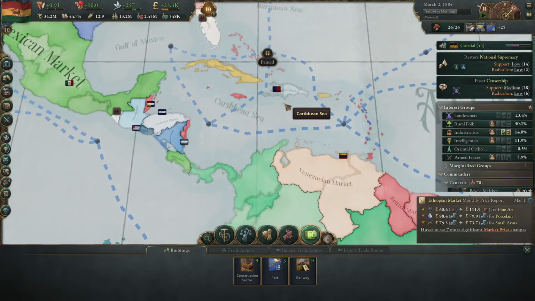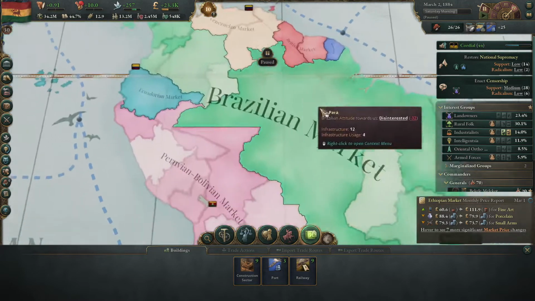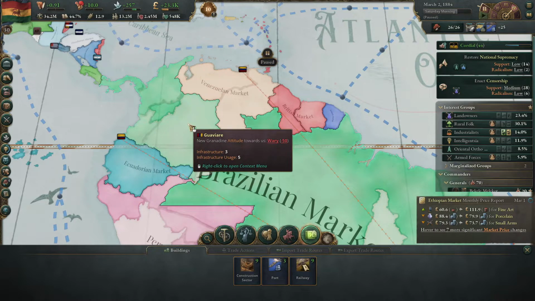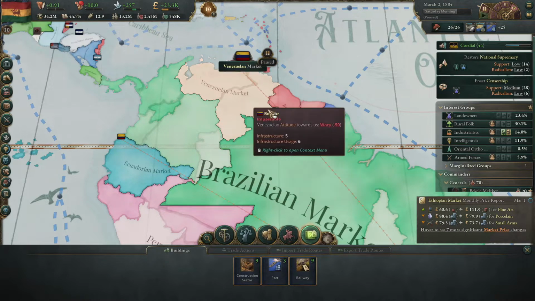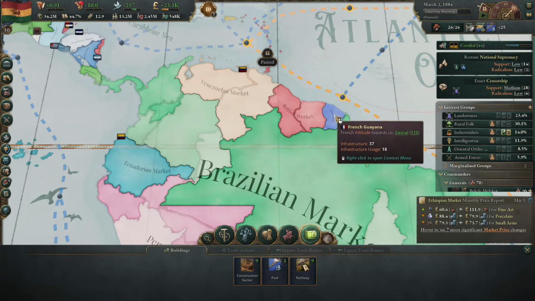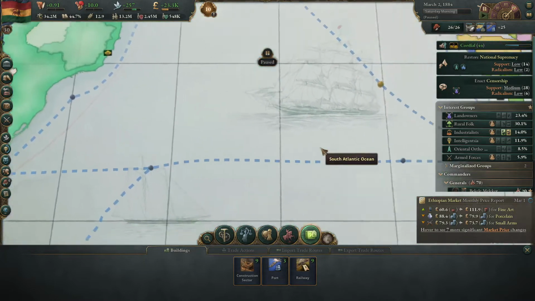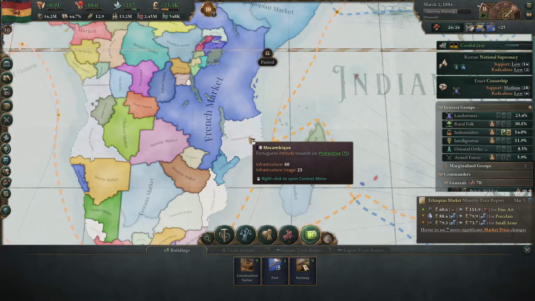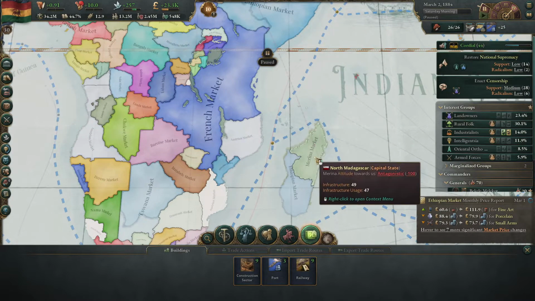Not confusing at all. So Mexican market, the Brazilian market has spread a little bit. So you're part of the Brazilian market, I presume. Venezuela, British market over here. The Dutch are part of it, I suppose. We could join the French market if we wanted to, but I'd prefer to stay on my own. Oh, Portugal is in the Austrian market. And you're on your own market there.